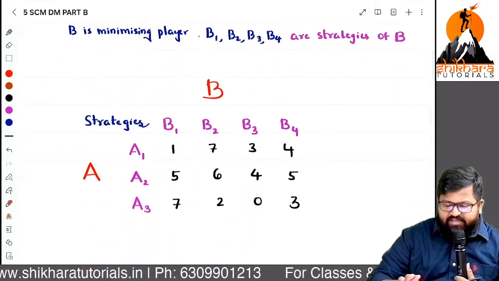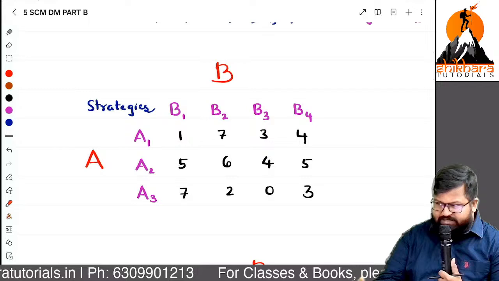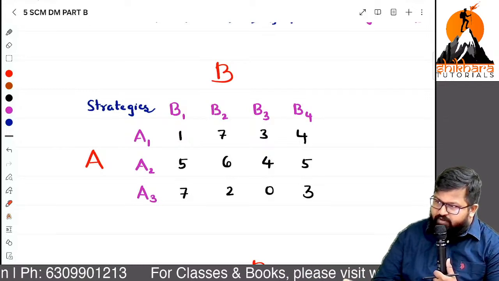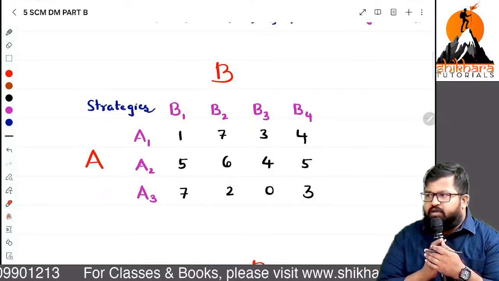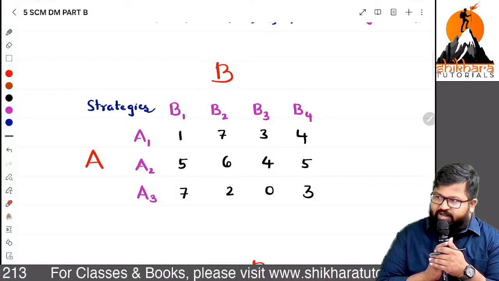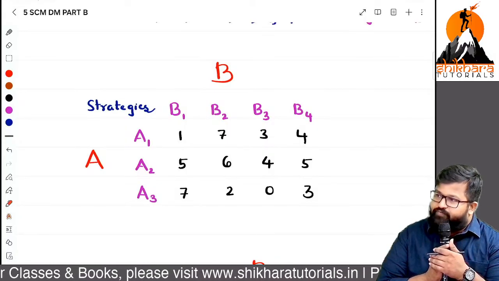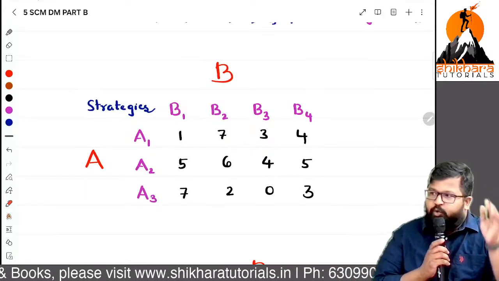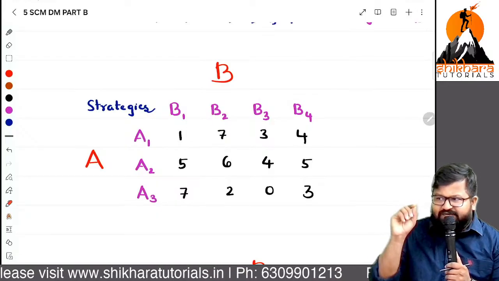If that part is done, I frame the question here. I will do this problem once. If you are okay with that, you can do it by yourself. Shall we? Is the question mentioning to follow any method, like the rule of dominance, the odds method or the graphical method? As it is not mentioned, we go with whatever process we know. What is the process we know? Basically identifying the saddle point.